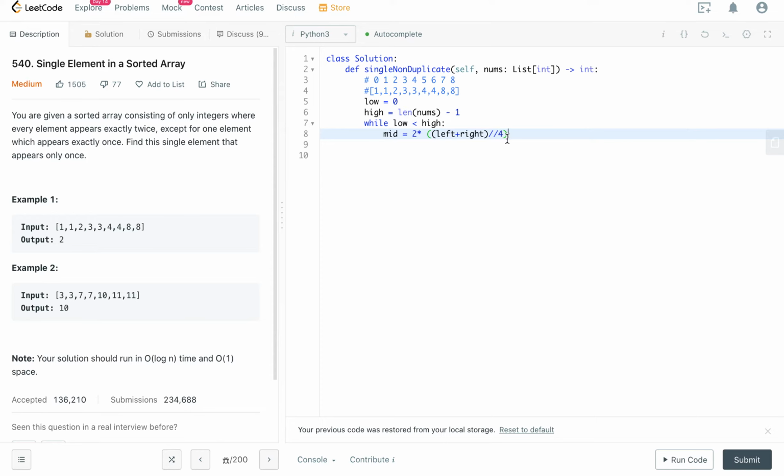This is basically just left plus right divided by 2, simple math. However, this number can be an even or an odd number. An even number times 2 is an even number, and an odd number times 2 is also an even number. So if we calculate mid like this, it will always be an even number. This is maybe the most important trick in our problem.